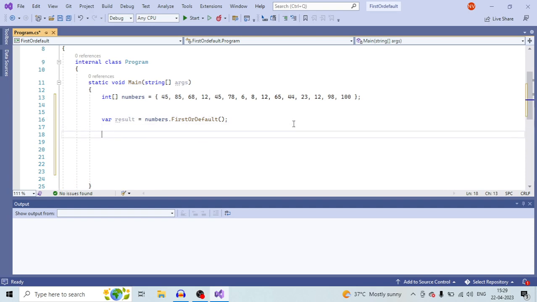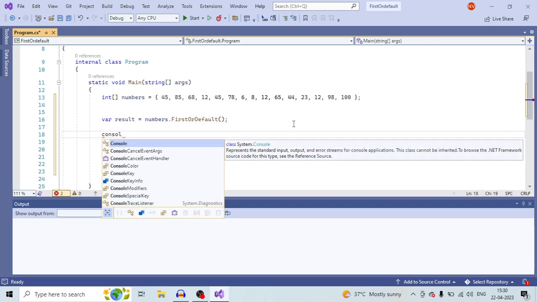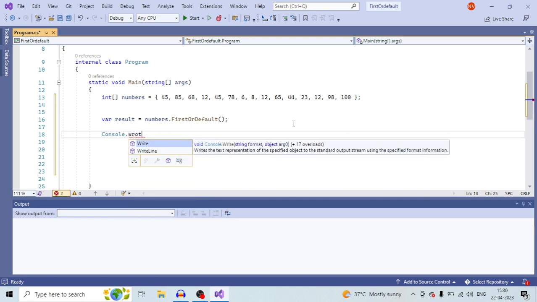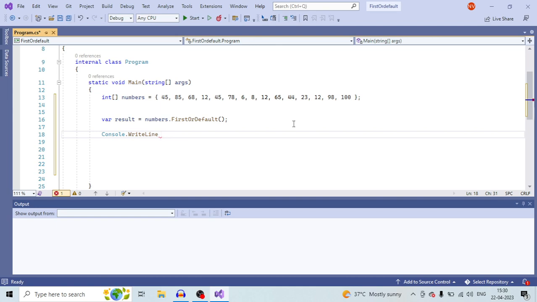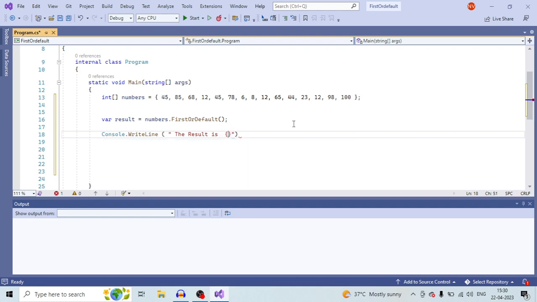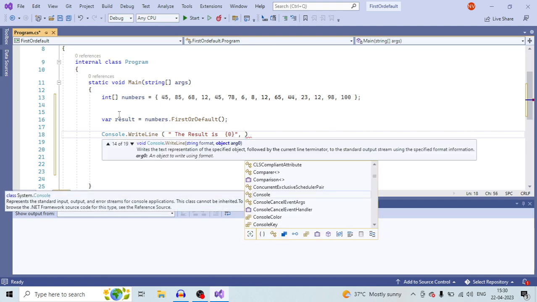Okay, let me print with Console.WriteLine. The result is, let me assign the variable, result.